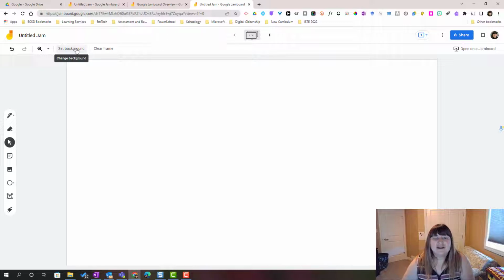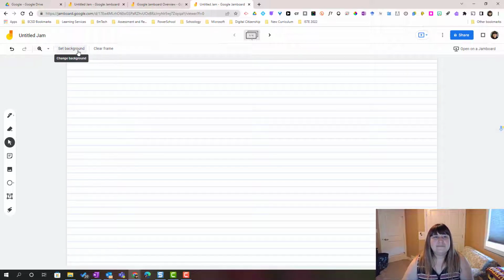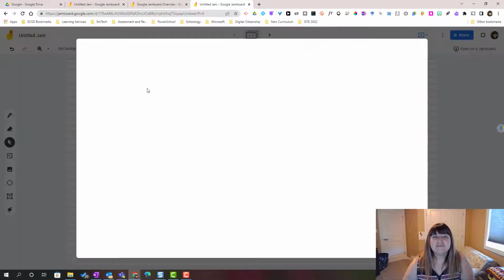I can set a background by clicking on Set Background. Now notice there are a few standards in place, but notice that you can also add an image as your background. Simply click the plus image button and notice that you can upload an image from your device. You can find an image by inserting a link.